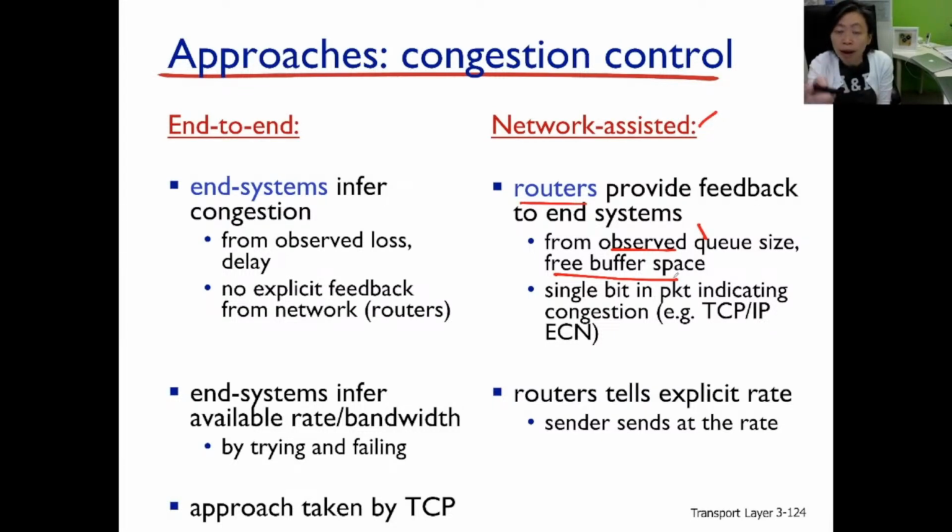Now, routers, however, are the devices in the middle. How do the routers inform the sources so that the sources know that they need to slow down? This is the way it's done. There are special bits inside the packets. When these packets travel through a router, and the router is so busy, the queue size is so big, or free buffer space is so small, these bits get turned on. When the packets arrive at the receiver, receivers can check these bits and then inform the source of the packets.